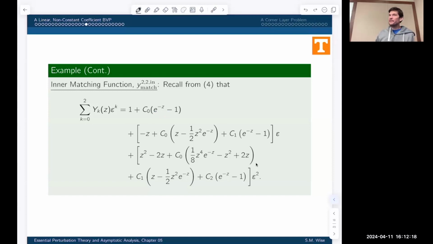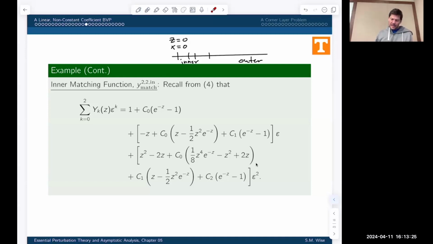The boundary layer is located at the left-hand endpoint, and that means we're working with z being strictly positive. It's measuring how far we are away from the boundary layer, and we're measuring a positive distance as we move towards the outer solution region. The picture is as follows. So our boundary layer is located here at x equals 0, which is also the same as z equals 0. We have an inner solution region. We have an outer solution region. And then we're going to have some sort of overlapping region, which goes over the inner solution region and the outer solution region, straddles both sides. And we simply look at where both are active in order to do our matching procedure. It's in this region where we're going to create this new variable w using an intermediate scale called eta.